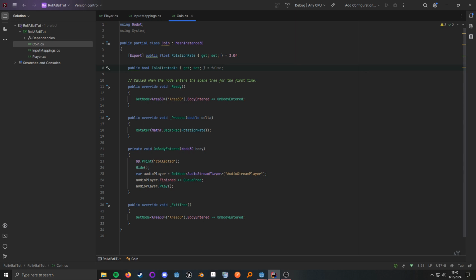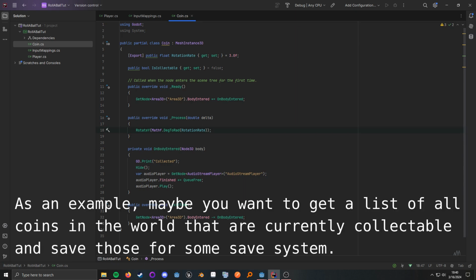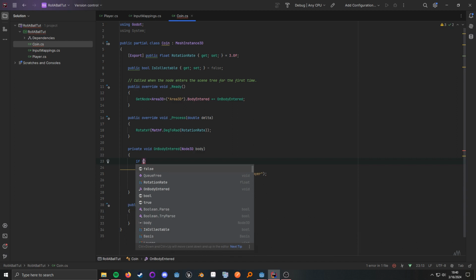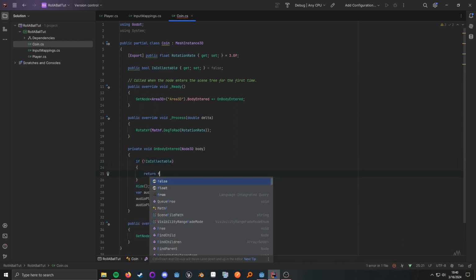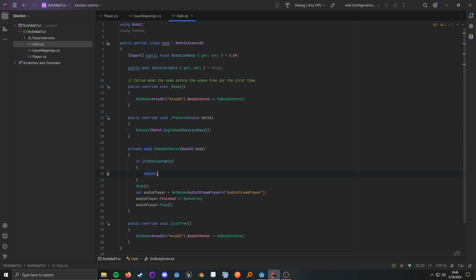But we can make it public. That way, in case we want to have some logic later on, we can check if the coin is collectible. So what we want to do here is, if it is not collectible, we can just return.